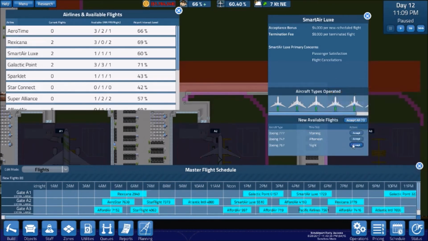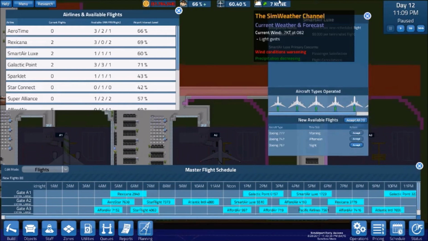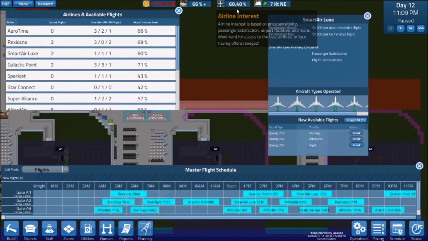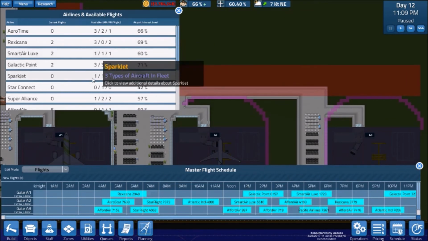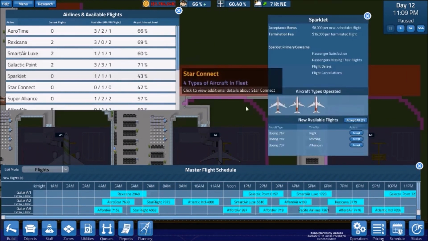These guys also have a 7. I'm only going to take one from Smart Air Luxe, though, right now. Here's why. This number. If this number slips below 60, I think we lose them. So I don't want to lose multiple flights because of jerks. Okay, hey, 7.